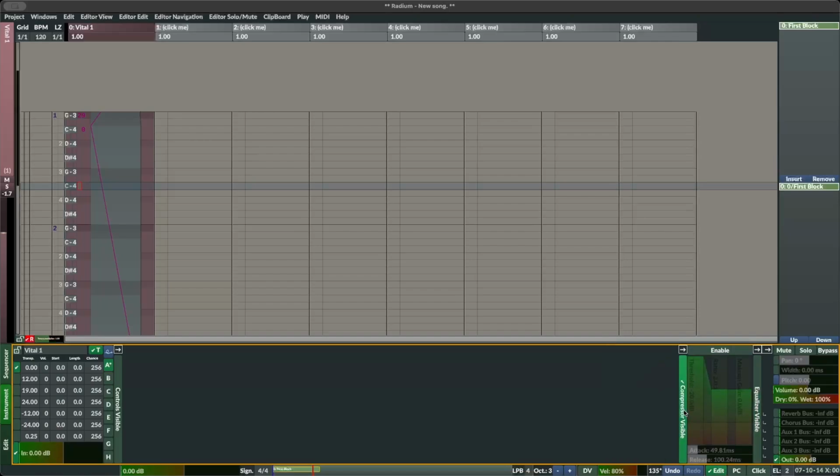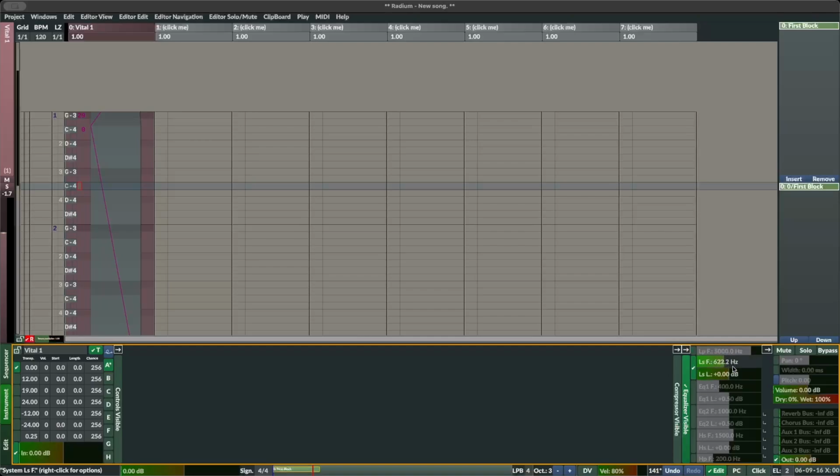Then you also have an equalizer, which isn't a complex or visual one, but for some basic needs it's good enough. You have low pass, low shelf, some frequencies, high shelf, high pass, and you can enable these sections individually, and then you adjust them.